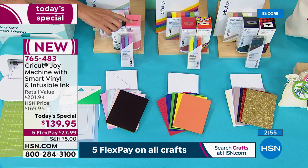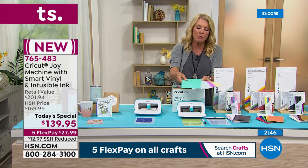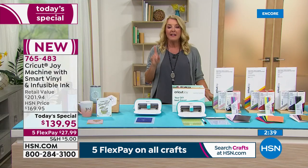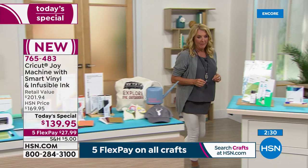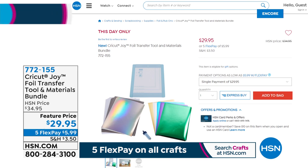DIY projects with this are fantastic. You're also getting the brand new sticker sheets — really long sheets all pre-made with a sticker back. You run them through and cut them whatever length you want. Last hour we launched a brand new foil tip — you can now foil using the Cricut Joy. We sold 1,500 last hour alone, which is a third of our quantity for the entire day. This is 100% brand new. You get an extra card mat, the foiling sheet, a foiling sampler, and the new tip.